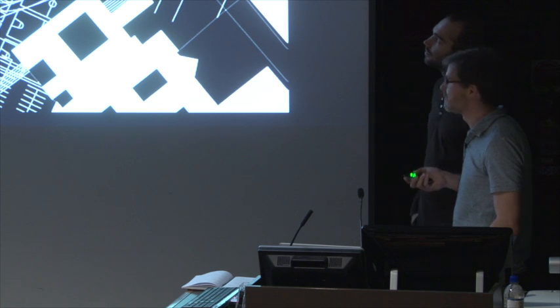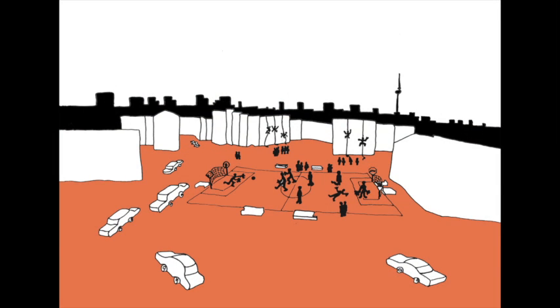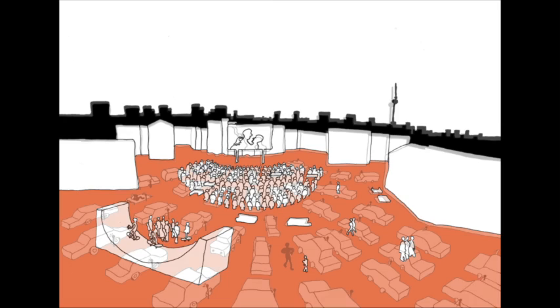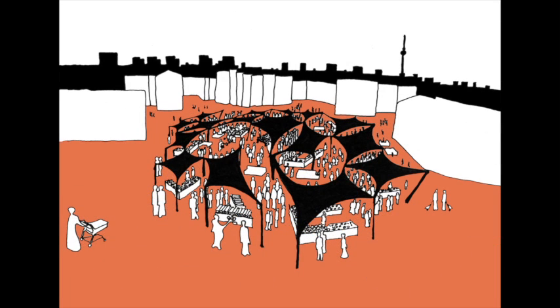I don't know if that term was there already in the late 90s. So we made the sketches like you can have sport fields at the same time the traffic is going around. Maybe it's a bit naive, but it was a straightforward idea. And we have cinema presentations, and kids do skateboarding. And even for cars, he thought it's nice to have a drive-in cinema sometimes, or markets, because it's close to Kreuzberg, which has a great Turkish community.